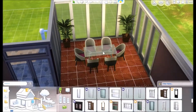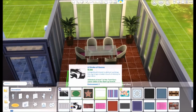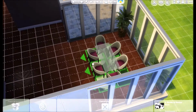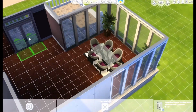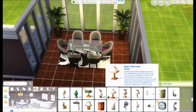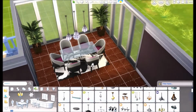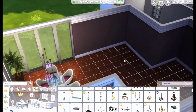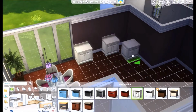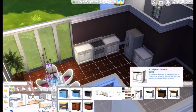So right now, as you can see, we're working on the dining room, and I don't know if you noticed, but it was the first thing that I started decorating in the house, which is weird in a sense, considering who starts working on the dining room as their first thing. But that was the thing that I was most excited for. What you notice is that I have this dining room, and then I have the windows all around it, and that was something that I was really looking forward to doing in a build.